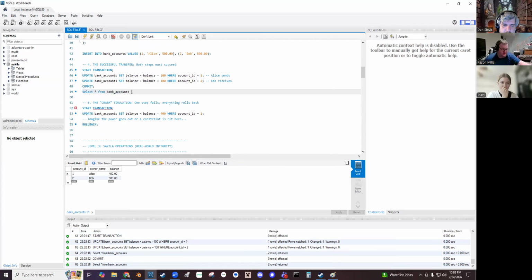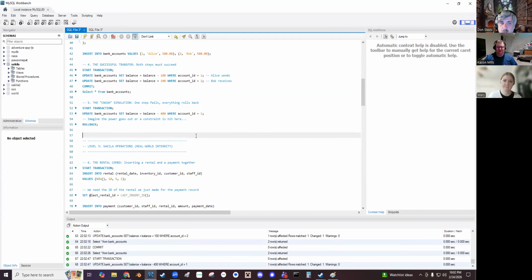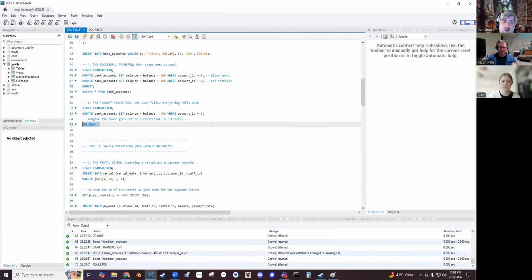So here, this is what I kind of talk about. We're not going to have a crash, but let's say I run this, I start the transaction, and the power goes out. Or a constraint fails, something went wrong. I don't want this to stay there, because everything else that was supposed to happen didn't happen. So when it comes back up, it rolls back the change. I've often referred to databases as self-healing, and it's sort of an accurate description, although it can't do it on its own.